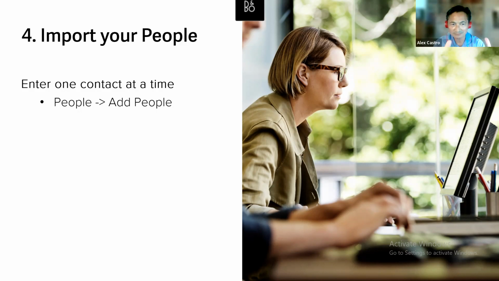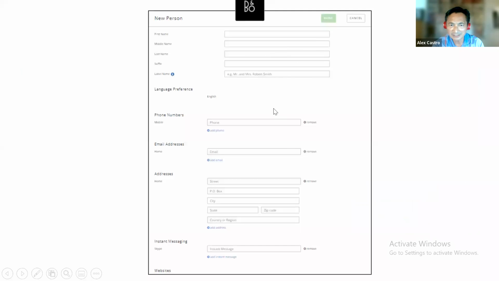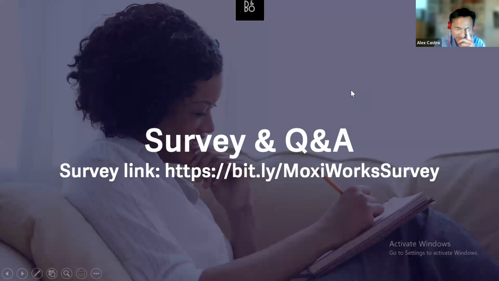That's fine. You have no previous contacts. You can add them one by one if you wish. And all you have to do is go to people, add people, just basically here, right? Here's our MoxiEngage demo account. You go to engage, add people, click, and then you fill in the form for that new person, right? Easy. There is no migration for this person because you're adding them one at a time.